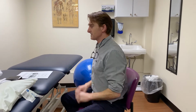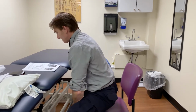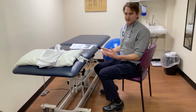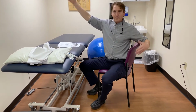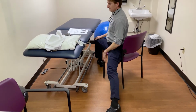Now, this brings me to some other positions. I call them office yoga positions. Here's office warrior pose number 1. I'm going to get to the edge of the chair, and notice my chair doesn't have any arms. I find arms to be more restricting, and they get you lazy. So I get rid of the arms so I can move around. I can be a yoga master all day if I don't have arms in the way.